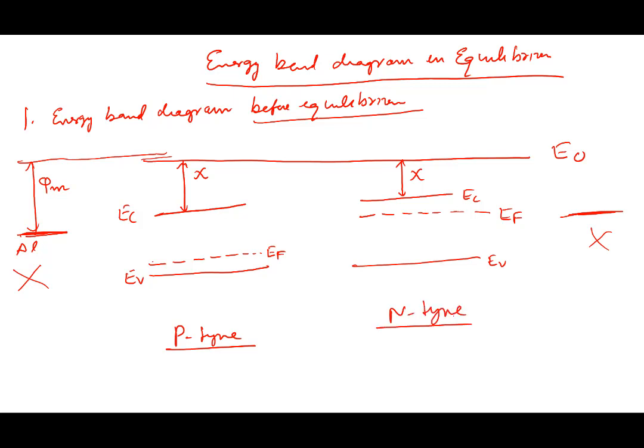We are bringing the p and the n type. And when you bring the two together, the first thing that you note is that the Fermi energy of the n type that you see here is here, and the Fermi energy of the p type is over here. Now, one analogy for thinking about Fermi energy is like temperature. Temperature tells you the direction in which heat flows, right? Heat flows from higher temperature to lower temperature.